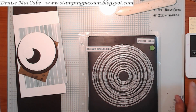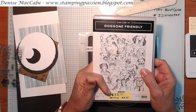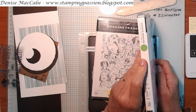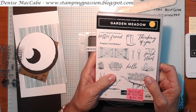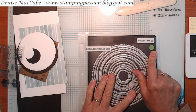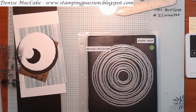Okay, so speaking of dog stamps, we are going to be playing with this one, Doggone Friendly. It's a big background stamp, it's $35 and as I said, it's in the online exclusives. And I'm going to use the sentiment out of Garden Meadow. Anything that's an online exclusive, I've got a green dot on. So the sentiment, the happy birthday out of Garden Meadow, we're going to use that. We are also going to use the Deckled Circle Dies, so that's got a green dot, so it's an online exclusive as well.